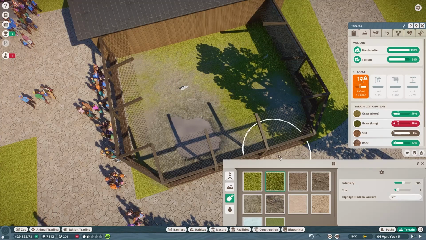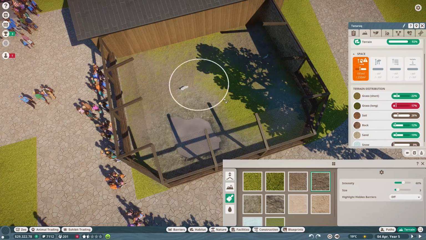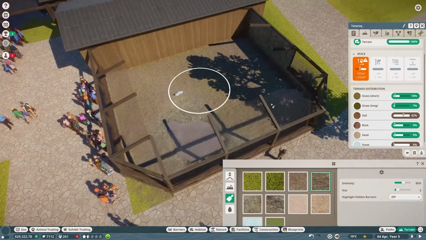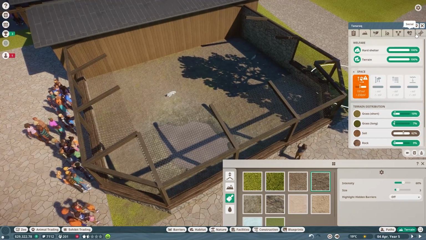Oh, they need less long grass. Oops, less long grass, more soil they could use. Okay, great. Then we could do lots of soil, because that kind of fits in with our overall theme anyway. There's still some long grass somewhere in this exhibit. Where? Oh, right here in the corner. There we go. Beautiful.